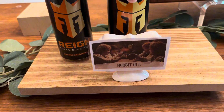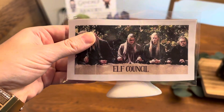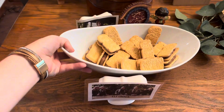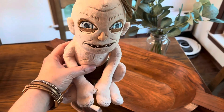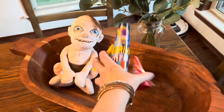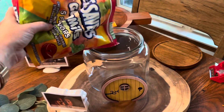Although it's five o'clock somewhere, we did this for breakfast so we just put energy drinks instead of the ale. We used these elf cookies for the elf council. Since we're doing a marathon I thought we'd have some snack foods as well. You can't have a Lord of the Rings party without a Smeagol, and lucky for us it was around 4th of July so the fireworks were already out.